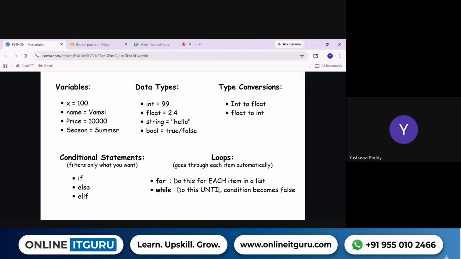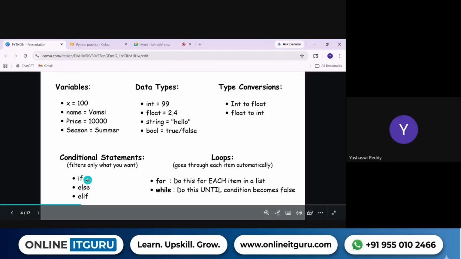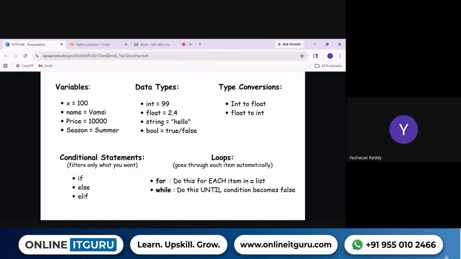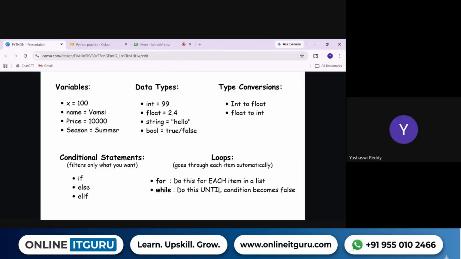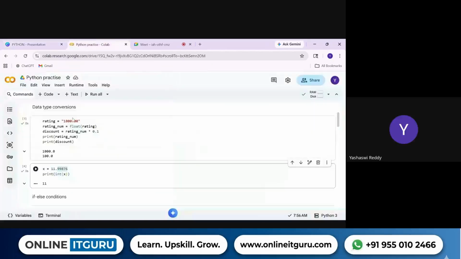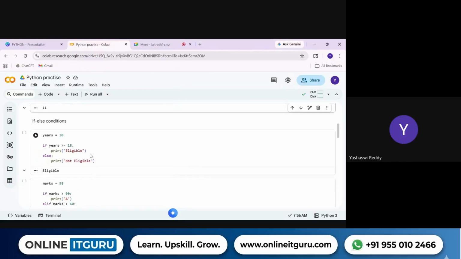What the condition says: if a particular condition is satisfied, it will give us the output. If not, we use else. What elif does: if we have multiple conditions, we don't cut off every time with if and else, so we use the elif conditional statement. If we go through an example, you will get an easy idea.